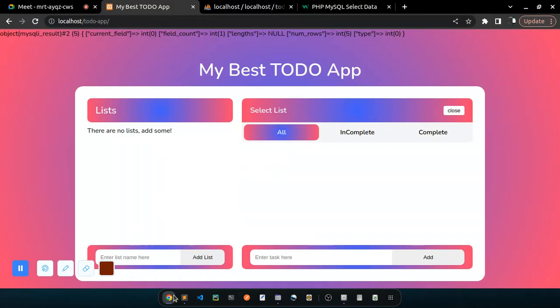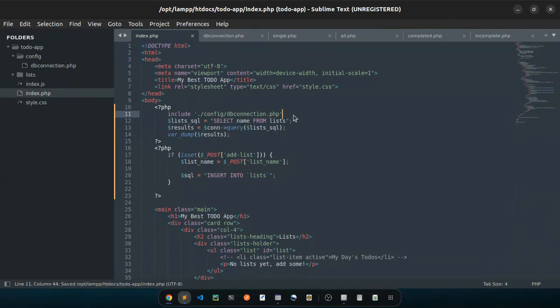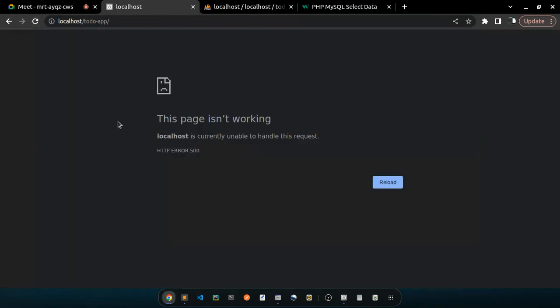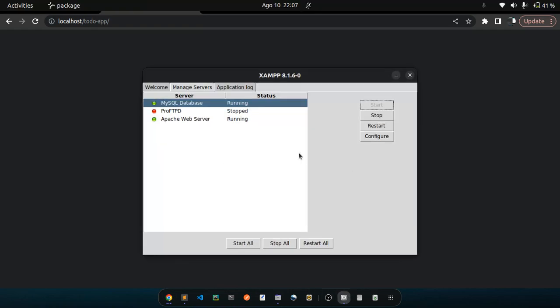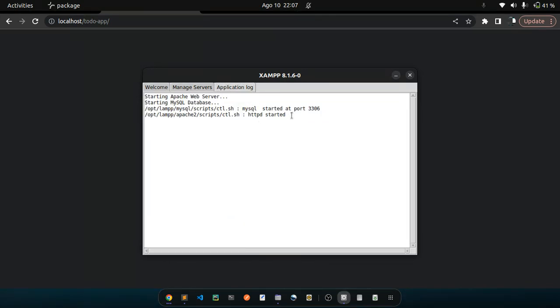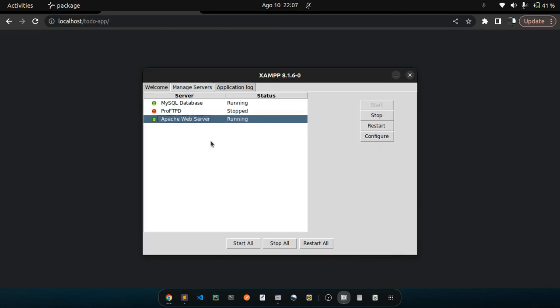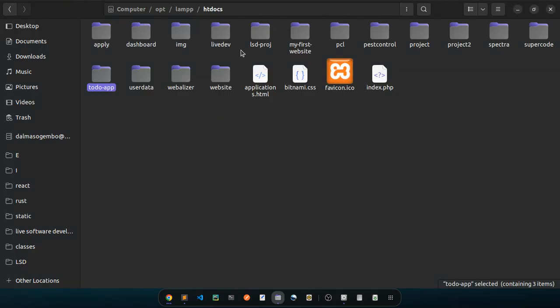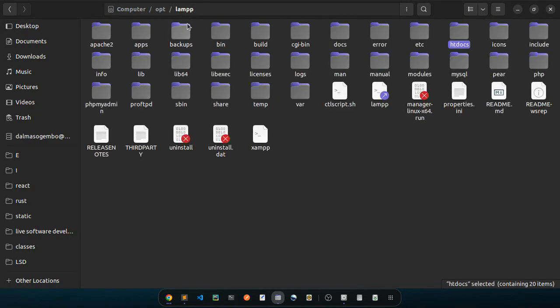Because some other errors, like this one that says 500 internal server error, you see it has no information unless you go to the server logs. Go to the Apache web server and try to find out where the application log is. Just the server logs for the Apache web server. I'm not sure where you can find them, but they are somewhere, I believe.